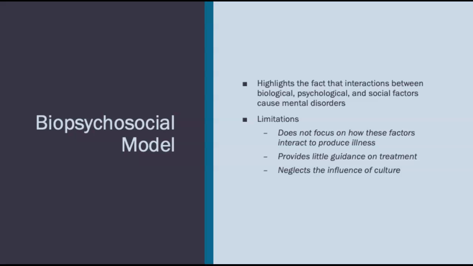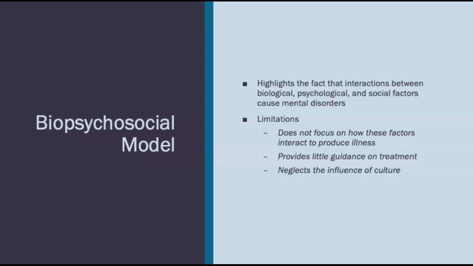The biopsychosocial model, you may have heard about this in other courses or maybe in your work. The biopsychosocial model highlights the fact that there is the interaction between biological, psychological, and social factors that leads to or contributes to mental health disorders. There are some limitations with this model in that it does not focus on how these factors interact to produce illness, and it provides less guidance about treatment, and the authors suggest that it neglects the influence of culture.